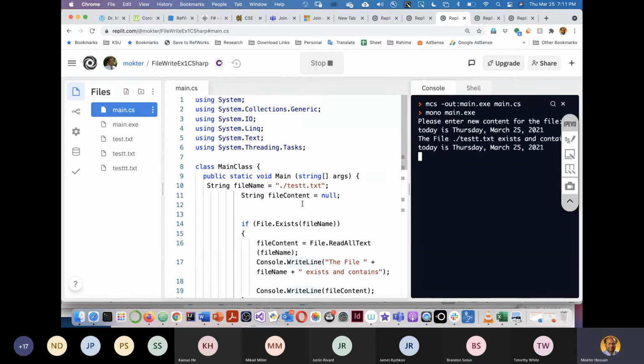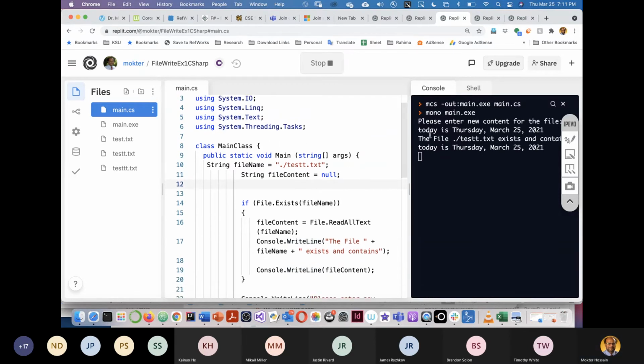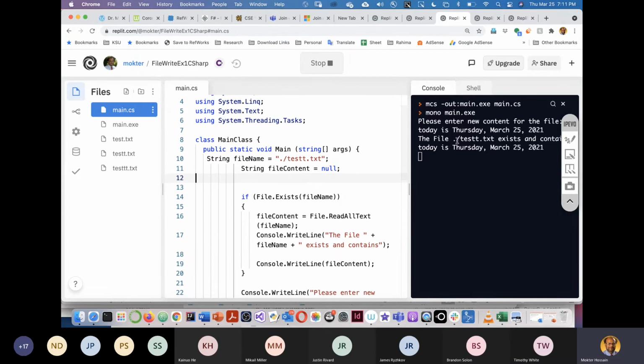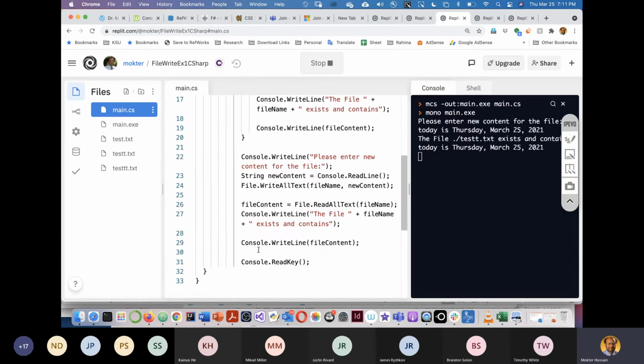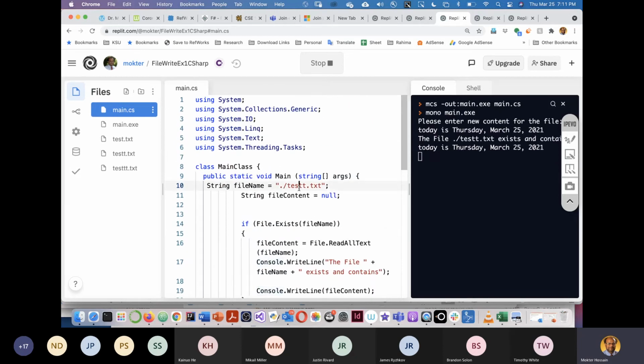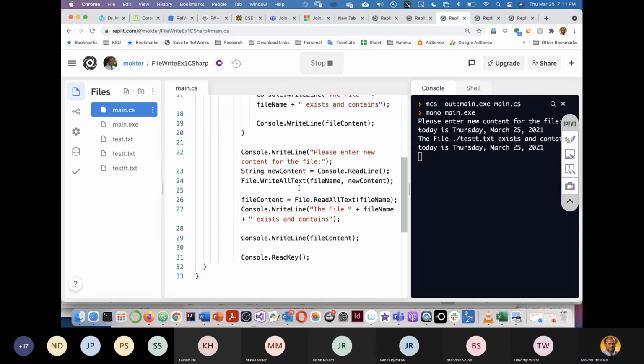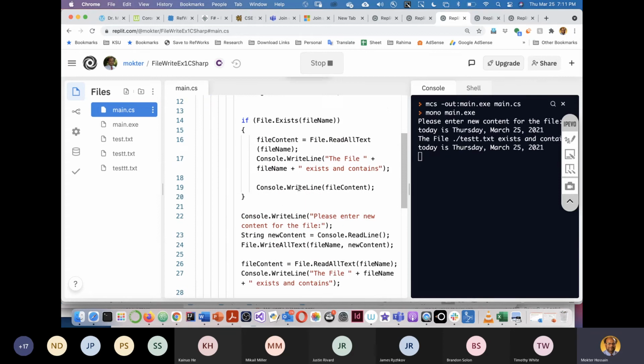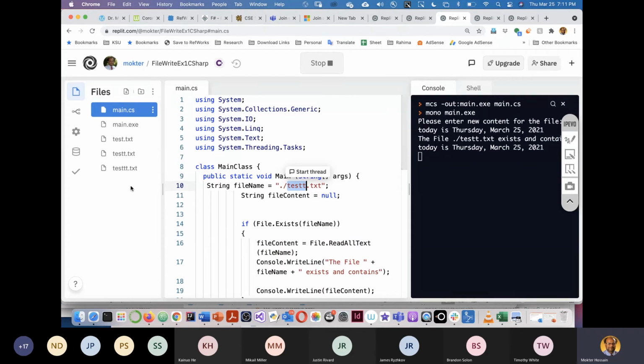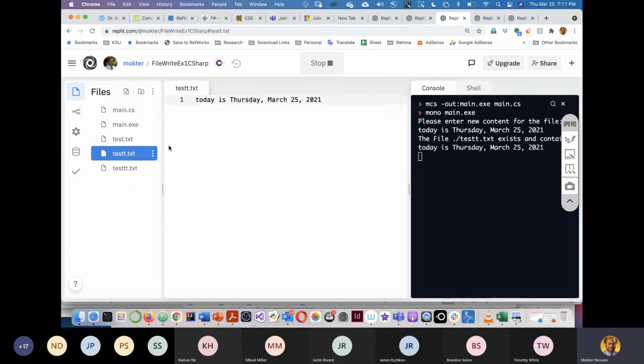Okay. So then it wrote this content in the file, and at the end it is also displaying here. So if we open this file, what is my file name? TTT.txt. You see that the content is written over here.